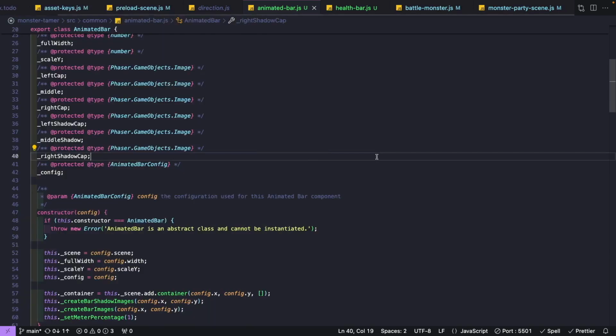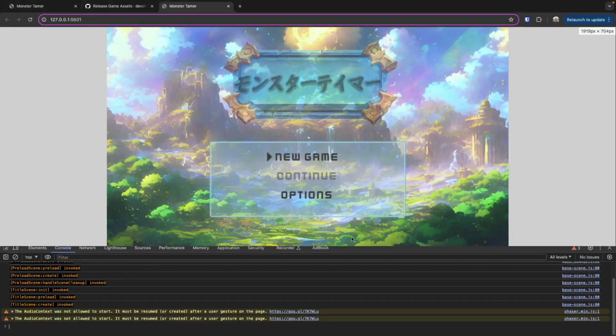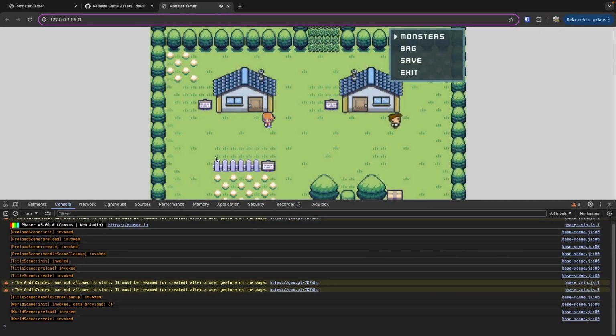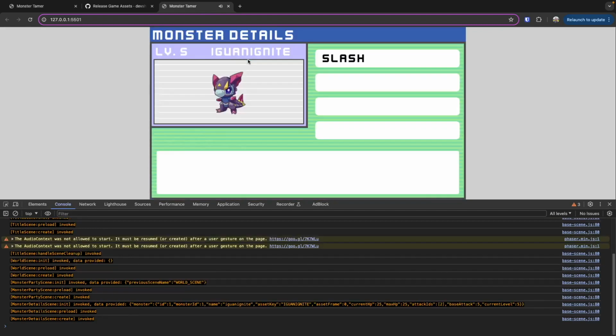All right, so with all our changes in place, let's go ahead and test our code. If we jump over to our browser, what we should see is our game should load up without any issues. We shouldn't see any errors in our console log. And then what we'll do is let's go ahead and do new game. And real quick, let's go ahead and go into our monster. So we can see in our monster party scene here, we see our health bar without any issues.